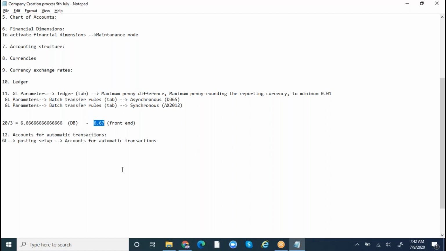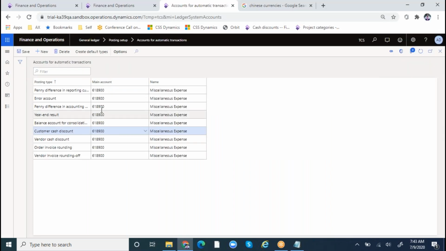Actually both are the same, but you will get error messages like this. So remember, it is a must that you map this account. This is a very minute paisa amount.